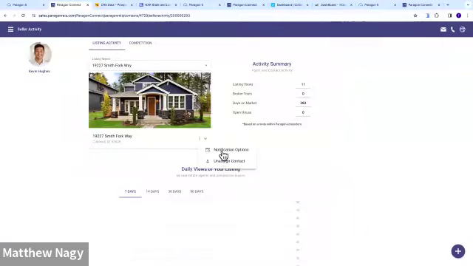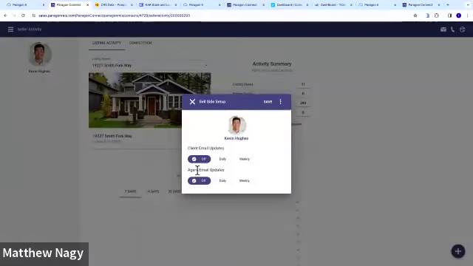Okay, everybody with me so far? This is really applying to those people who have listings. If you have the listings, it's there. If I go to the notification options, I can set this report to go out on a daily or weekly basis, right?